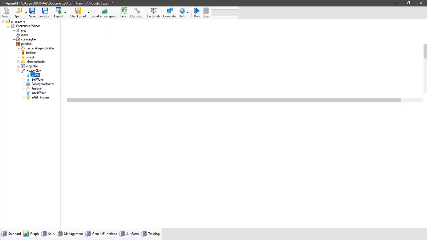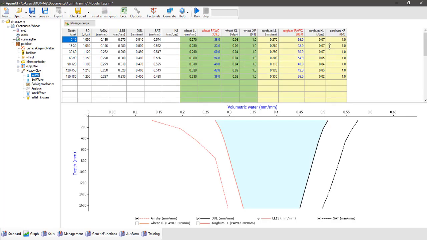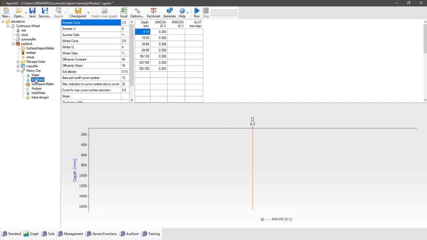So there's a water component. If you click on that, that gives us our description of our soil lower limits, our drain upper limits, our saturated soil content, and what the water content is when the soil is air dried. And this is also specified for a number of crops. If you look at the soil water node, here's our drainage characteristics.